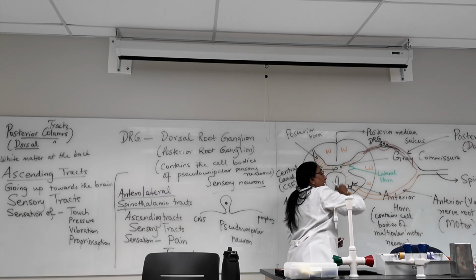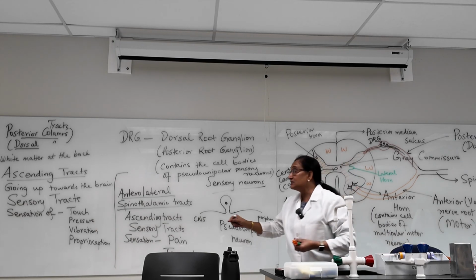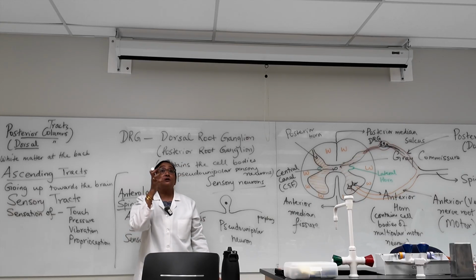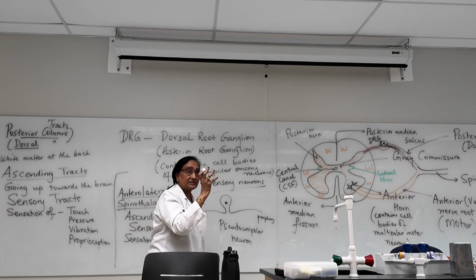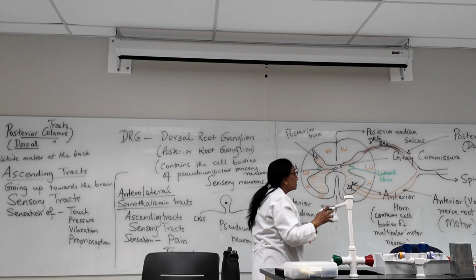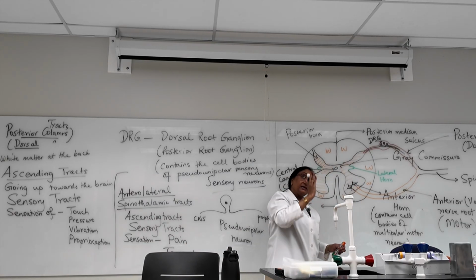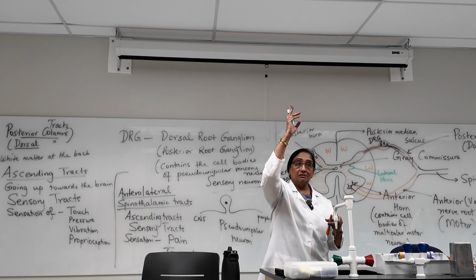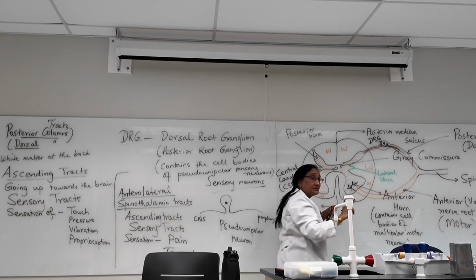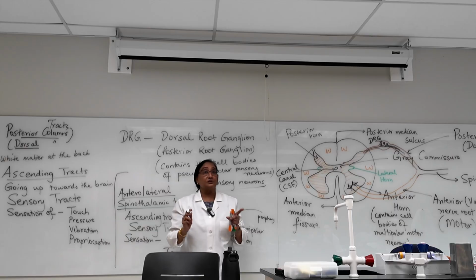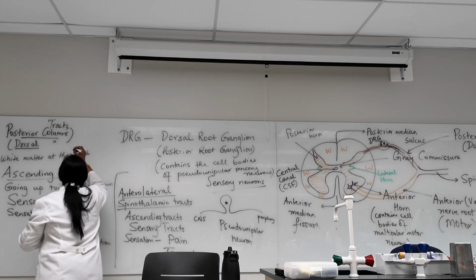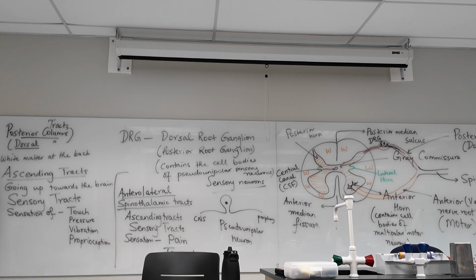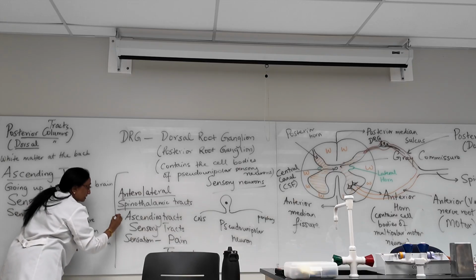If the damage occurs at the back of the spinal cord, they will not be able to sense touch, pressure, vibration, proprioception. So you can see how compartmentalized it is. Everything is so nicely set up. It's not haphazard arrangement. So the white matter at the back carries the sensation of touch, pressure, vibration, and joint position to the brain. The tracts which are on the sides, they carry pain and temperature. So these two, dorsal column and anterolateral spinothalamic tract, these are both ascending tracts. Okay, they are both ascending tracts.